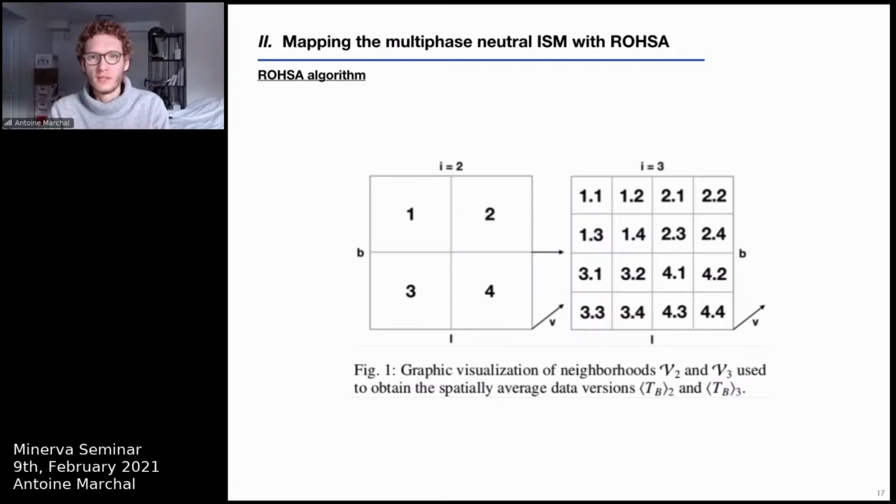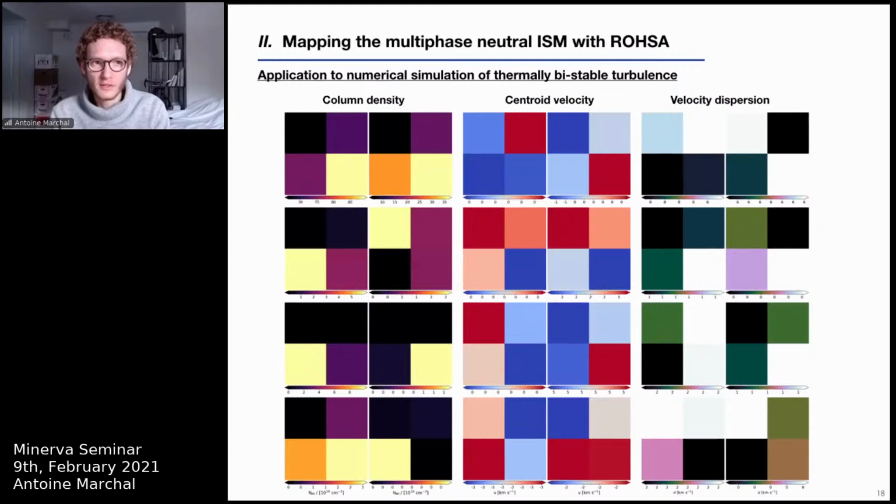So this is going to be more clear in a second, because we are going to visualize this multi-resolution process. So this is again the synthetic observation. On the left here, you have 8 panels, right? Because it's an 8-Gaussian decomposition. We can visualize the column density, which is just proportional to the amplitude times the velocity dispersion of each Gaussian, the position, so the velocity centroid of each component, and the velocity dispersion.